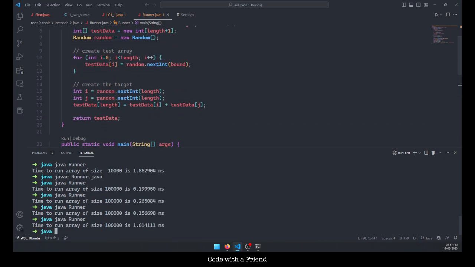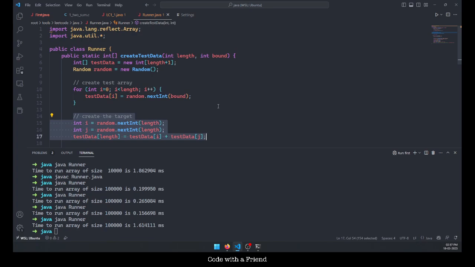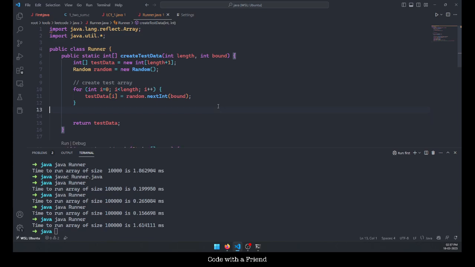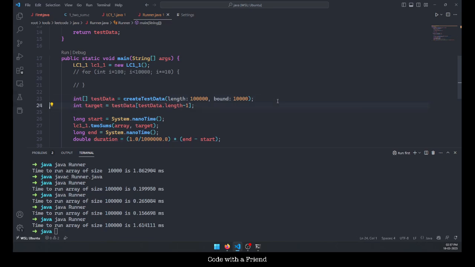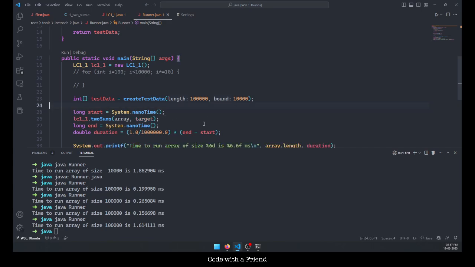One issue we have here, we are creating the target inside this loop. We can probably avoid that. So what we can do is just return the test data, what we need here. And we don't even need to copy anything. Our target will actually be the sum of the last two elements of the test data.